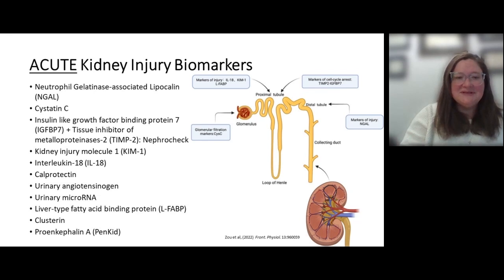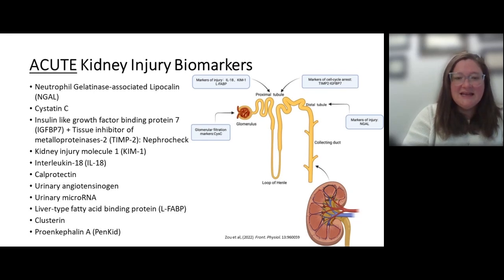So that brings us to this list of biomarkers. These are the ones that have risen to the top through the years of bench research, animal studies, and then in human studies. These have been investigated. And the top 4 or 5 we're going to talk about in a little bit more detail. These are the ones that are probably most widely available for clinical use.